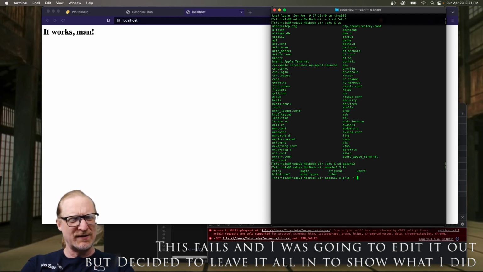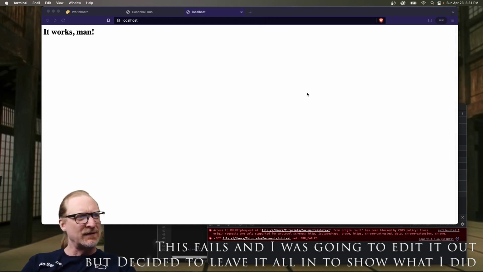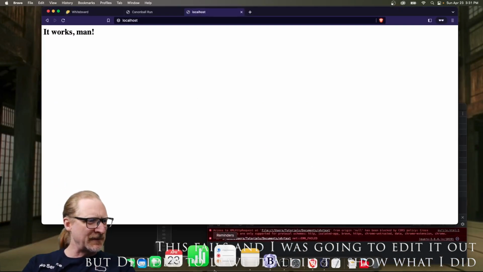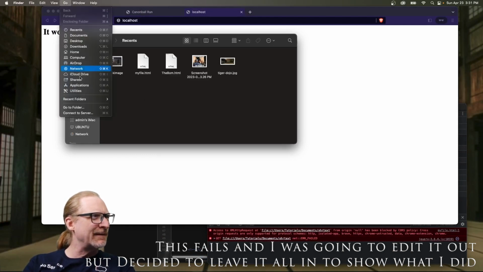Grep I directory of HTTPD. If you don't remember this, then go back to that same HTML video. I went through this already, and it's in Library, WebServer, Documents.